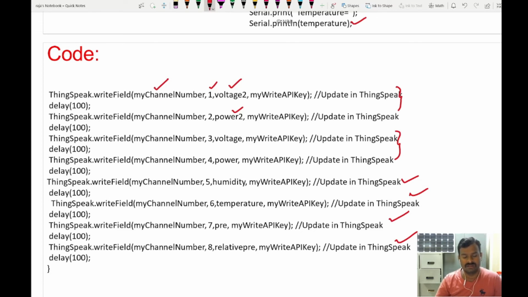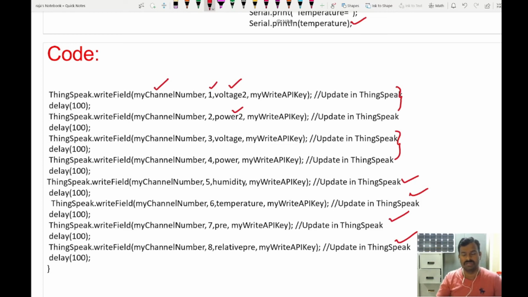If you are a paid user, you will get a larger number of fields in a channel. I am using only a free channel, so I can display only 8 variables. In case you are using this for industrial purposes or something like that, you can go for a paid version, where more field variables can be stored in that particular channel.